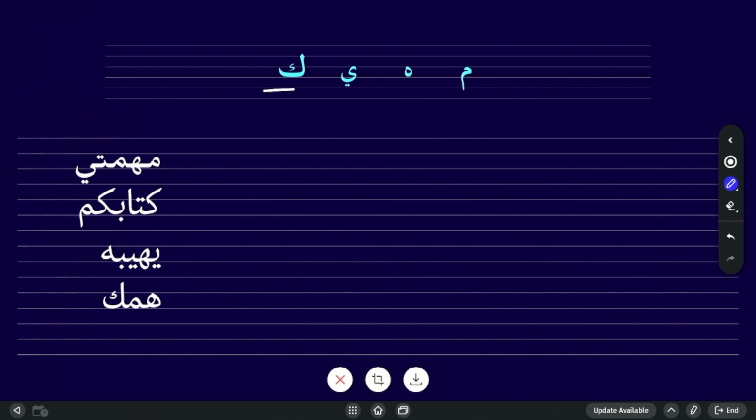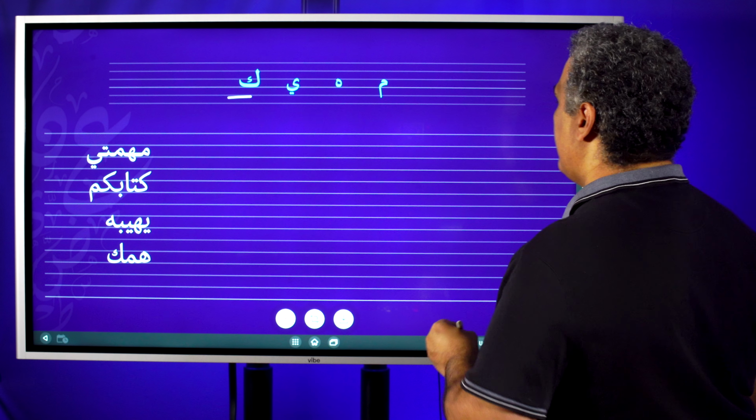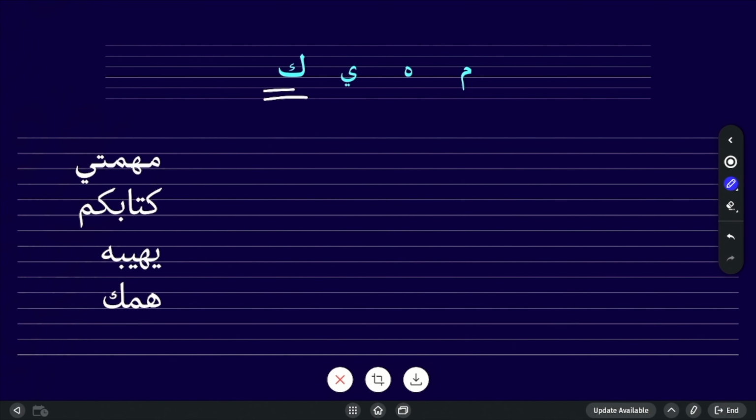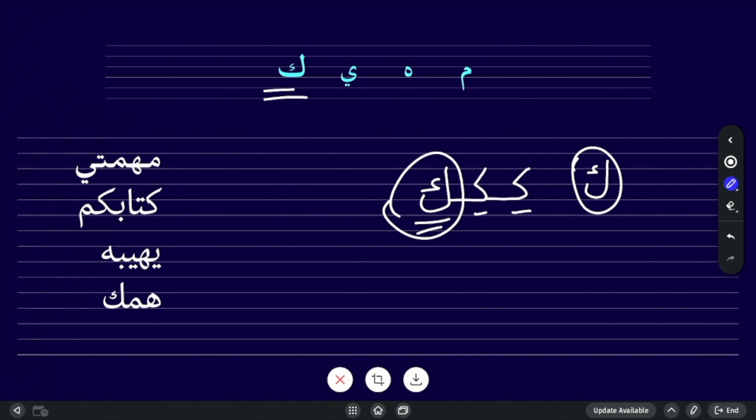Now, finally, kaf. Kaf has two shapes. The shape we see here is the one that we use when kaf stands alone. But as we use it in the beginning, or in the middle, it turns into this shape. So this is ka, ka, and ka. The difference between kaf and all the letters we've seen, just like this set, is that there is a slight variation in the way it's written in this particular case. It's like ya, it moves to the shape at the end, but it has a different shape for the middle and the start positions.